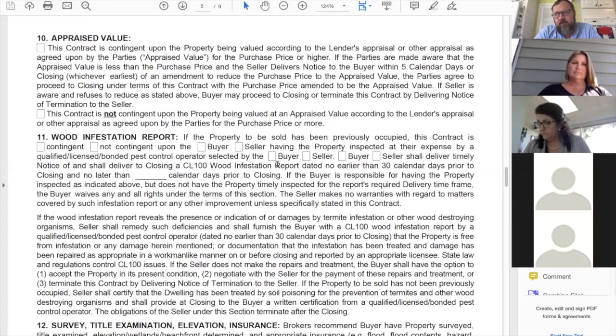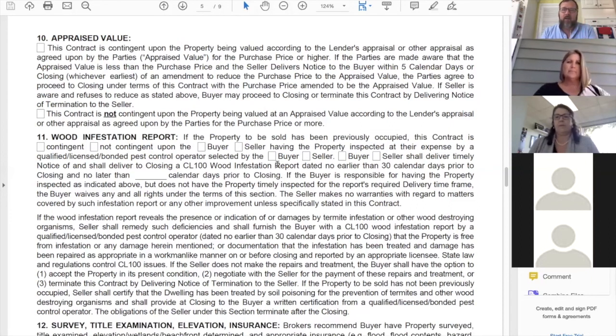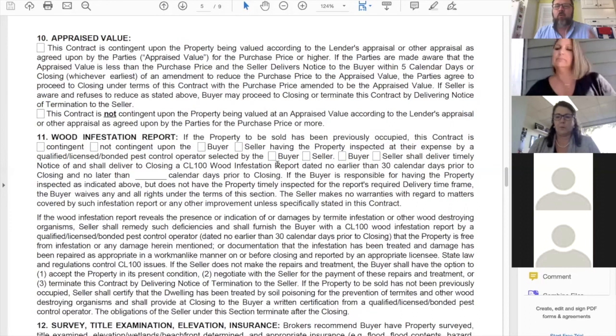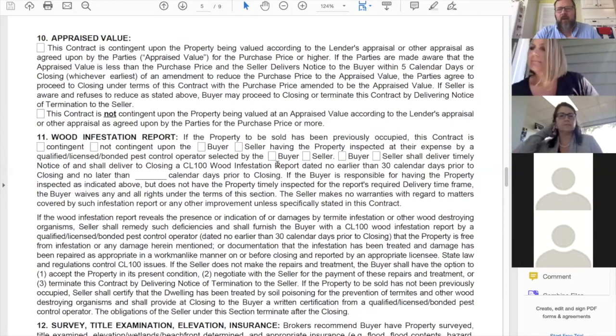I will state, I'm never going to be the broker that gets in the business of telling you how to run your business. If a house does not appraise and the buyer's kicking in money and the seller's kicking in money and the other agent is kicking in money, I don't know that I want to be the fourth party in that situation that's going to say no. You can, however, and I do believe, if you look at a situation where a buyer's paying more than they thought, a seller's getting less than they thought, there's nothing wrong with saying, you know what, I'll kick in X amount from my commission as well.